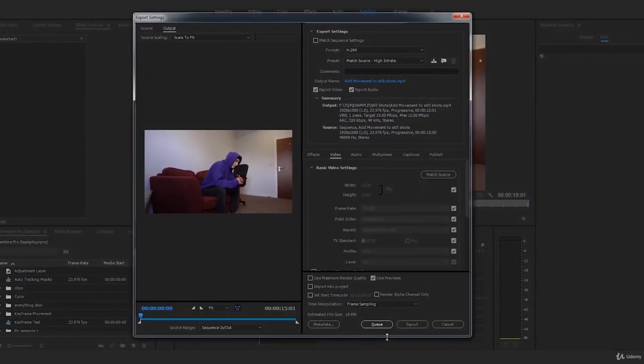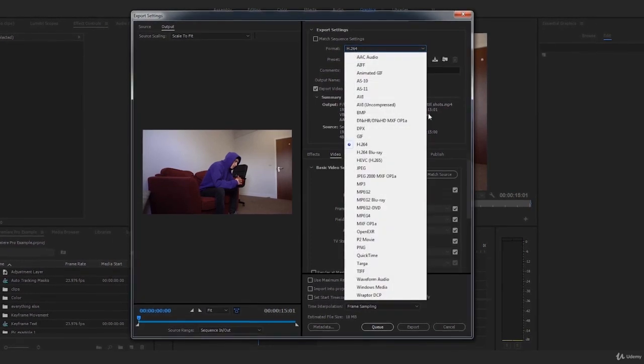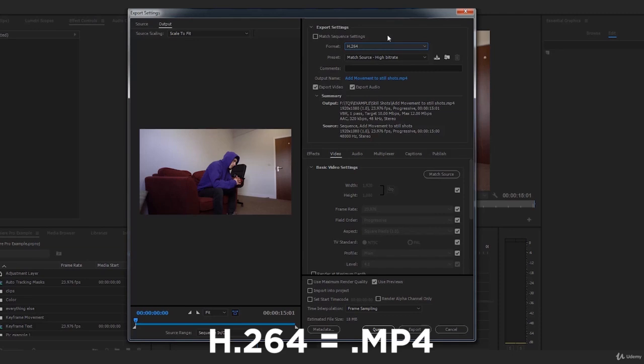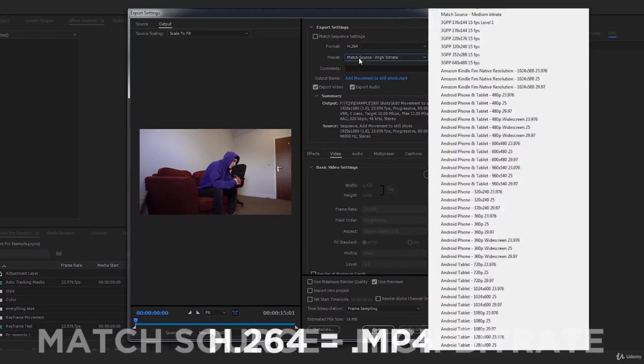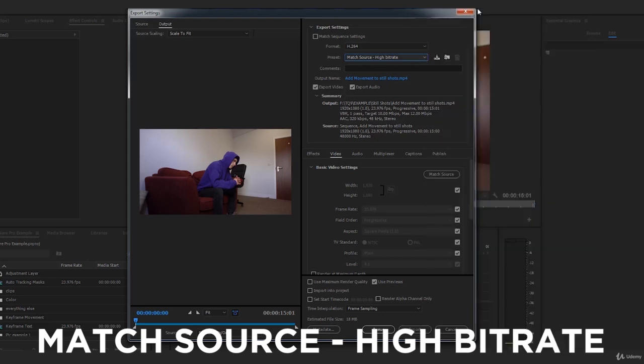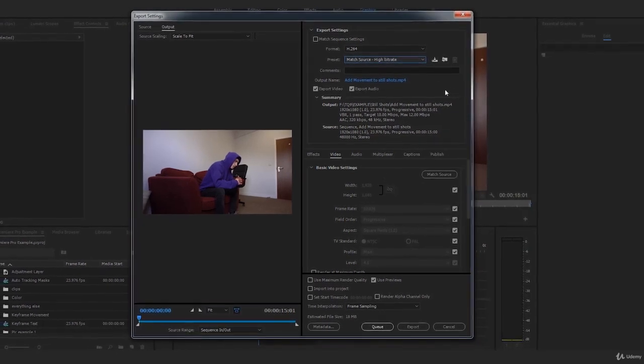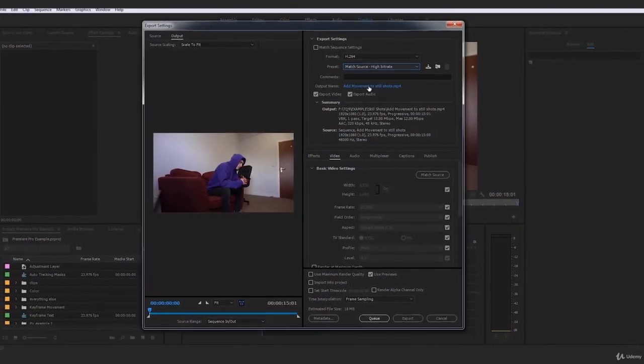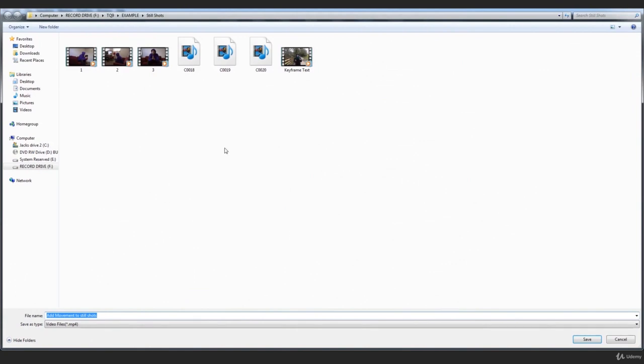Now, for me, my general export settings, I put the format on H.264. That is standard MP4 format, and I always set the preset to Match Source High Bitrate. That is going to render in the highest bit rate possible, and then of course I would put my output name right here and designate where it is going to save to.